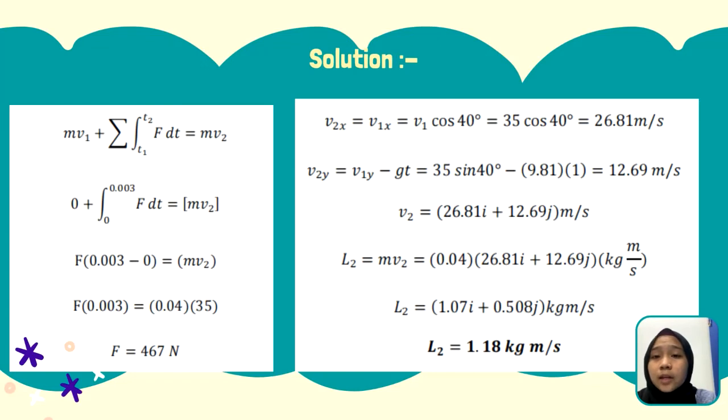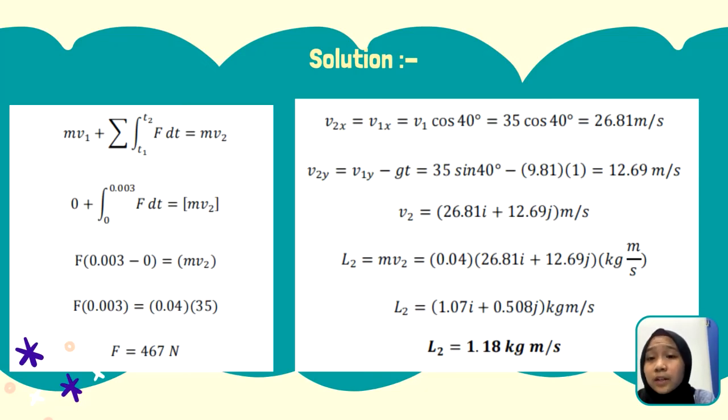After that, their magnitudes are so minor in comparison to the racket's impulse. The impulse induced by the ball's weight and the normal force N can be ignored. The racket's impulse must be in the direction of the final velocity, that is v2, because the initial velocity, that is v1, is 0.